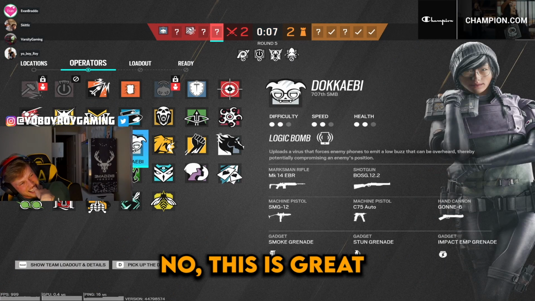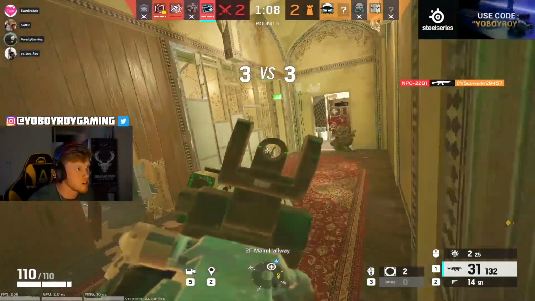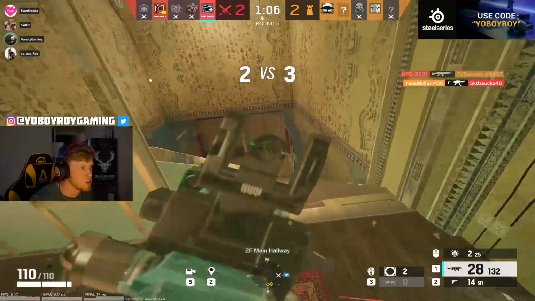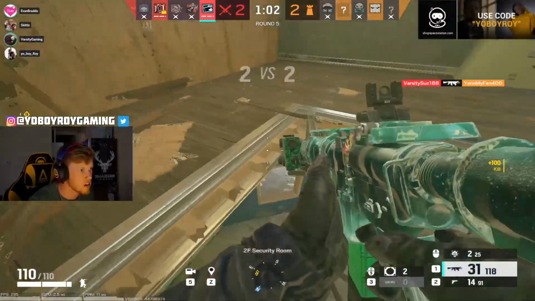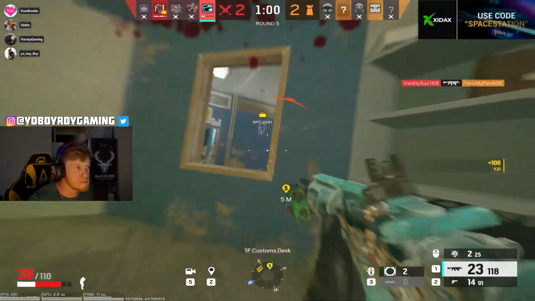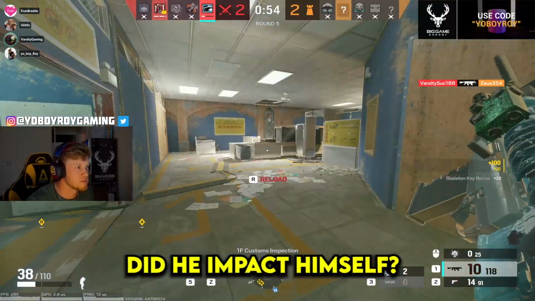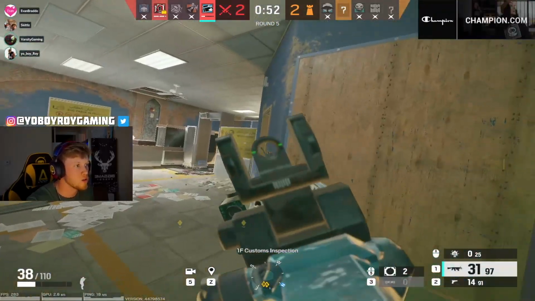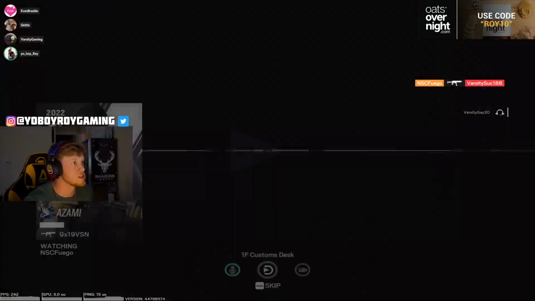No, this is great. Malusi's bottom metal right now. Yeah, she's on metal. Got her. Creepy. Yeah, the zombie should be 1 HP. Vigil's in customs. No, it's not customs. He killed himself. What an idiot. But did he impact himself? Yeah. Oh my god. Oh, behind me. Oh dear. In customs. He's above.